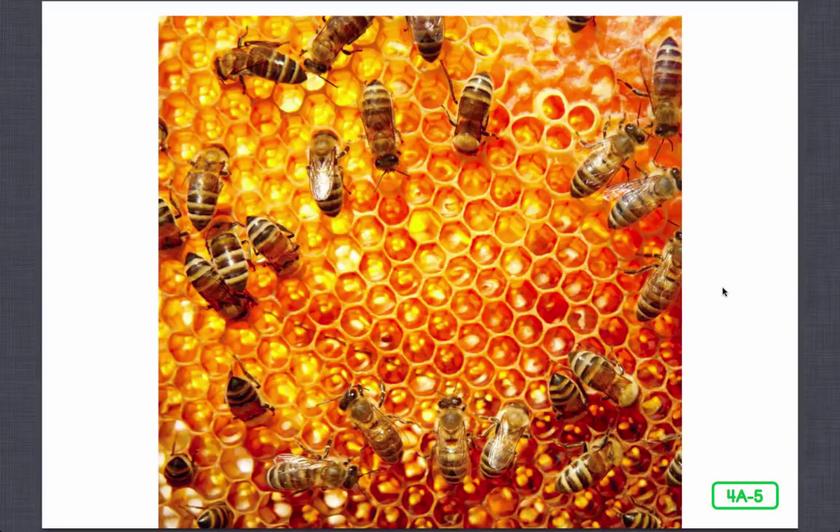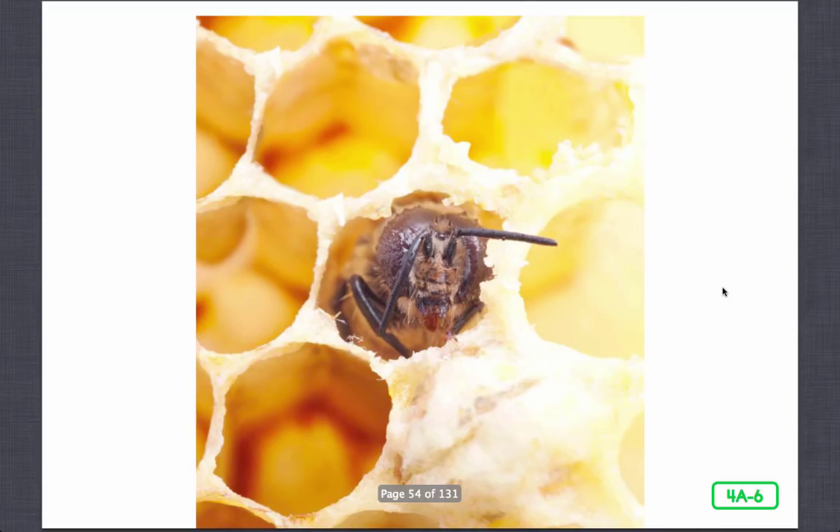In just a few days, the eggs hatch. The larvae get fed pollen by one of the hive's female worker bees. Pollen is a fine, powdery substance that is produced by flowers. The larvae grow and eventually spin silky cocoons. Worker bees quickly seal over the small, waxy cells of the honeycomb, protecting the developing pupa inside each cocoon. Does this process sound familiar? The bees are undergoing a change.